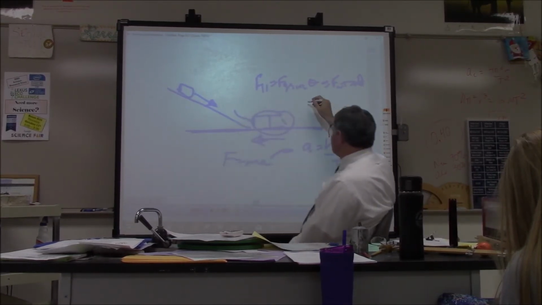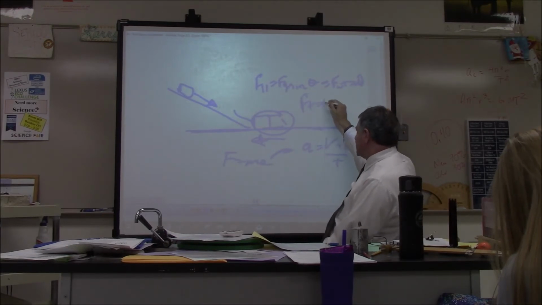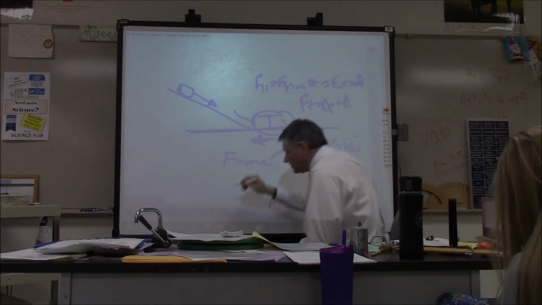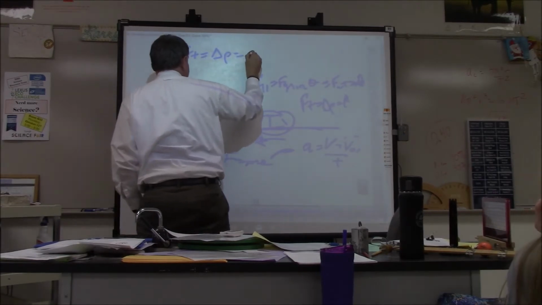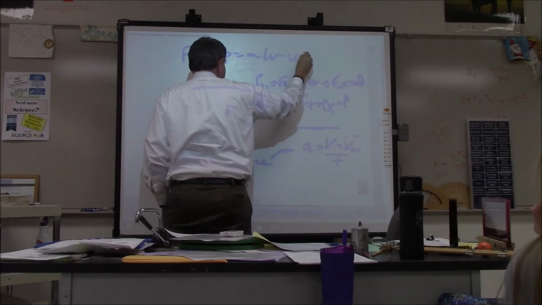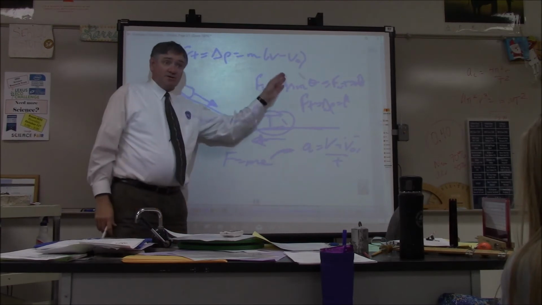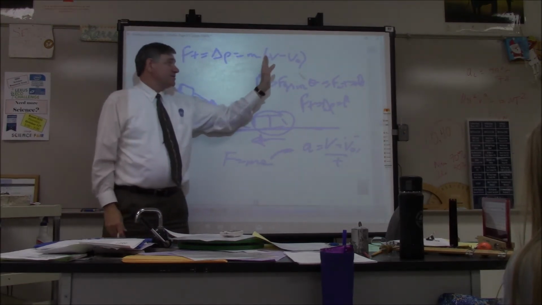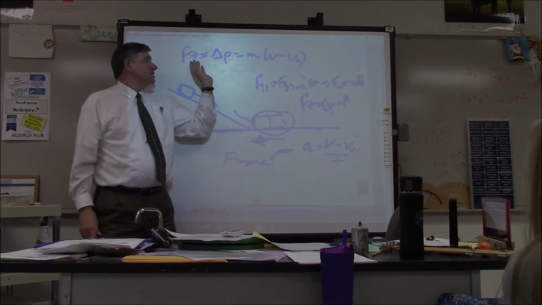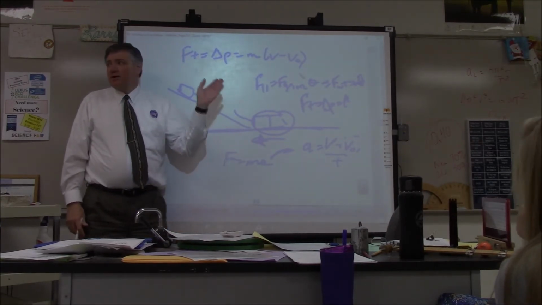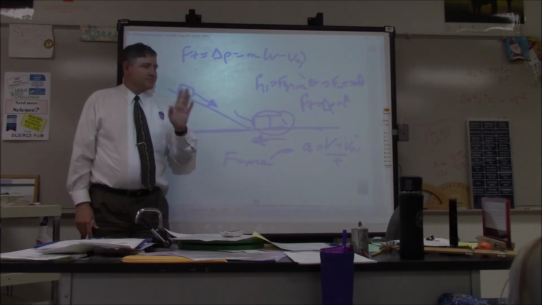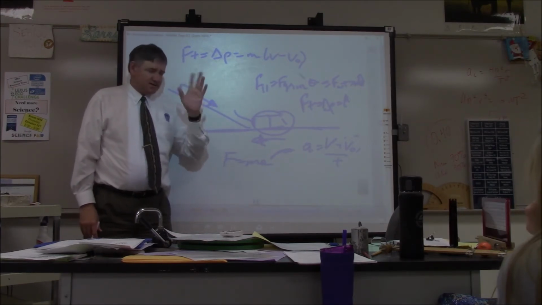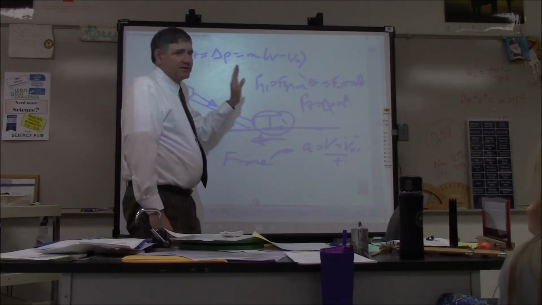So your other option is you can use momentum, and you can go force times time equals change in momentum, which is mass times change in velocity: F t equals m v minus v naught. So you can do it this way too. You know the force, you know the mass, you know your final velocity, you know your initial velocity, solve for time. Okay? You're going to do the exact same math. All you're going to do is alter the sequence. Either one of them is F equals ma. It's just written a little bit differently.